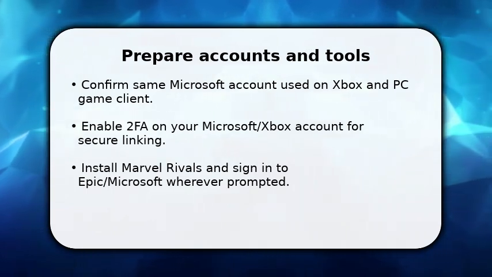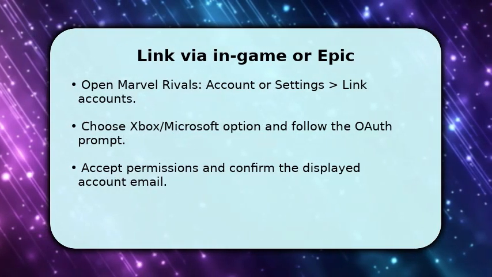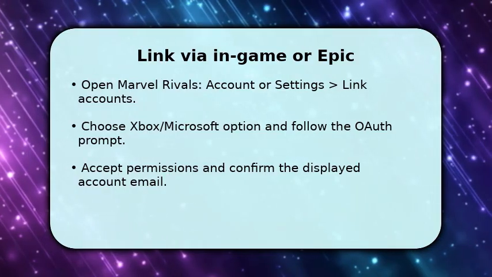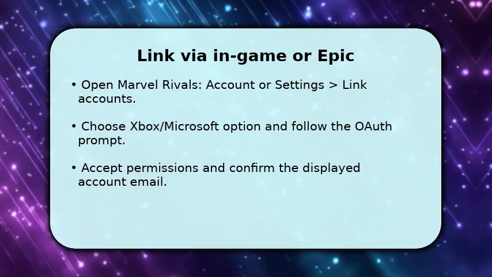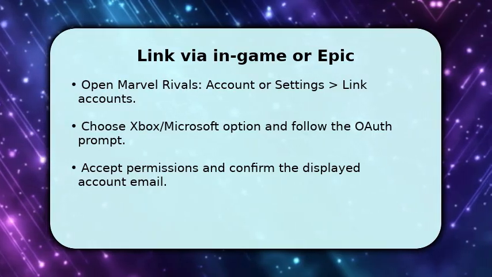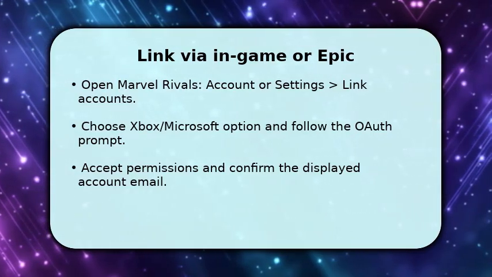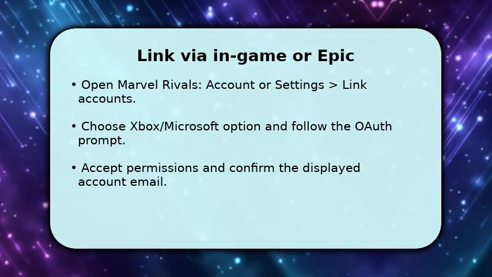Now link the accounts through the game or Epic account portal. Open Marvel Rivals, go to Account or Settings, then select Link Accounts. Choose the Xbox/Microsoft option and follow the OAuth sign-in prompt. This authorizes cross-save and profile access. Make sure you accept all requested permissions so unlocks and purchases can transfer.